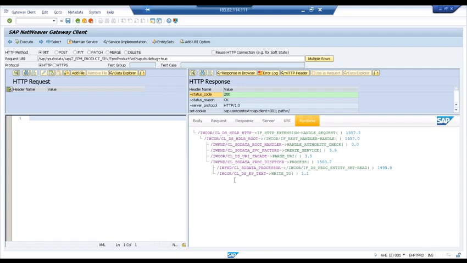So you can see now here, this is very important information for the backend developer to really see which are all the classes it has actually hit to get the information.